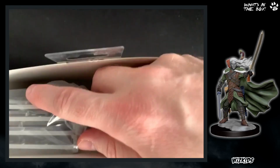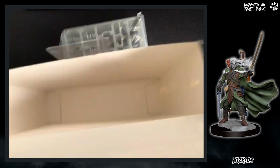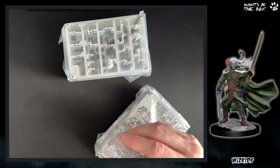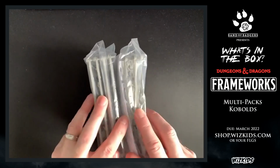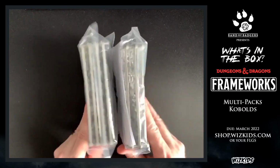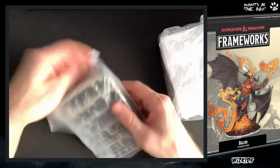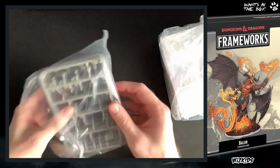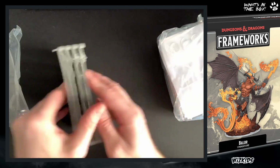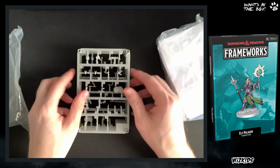Oh, okay, so we've got the various packs inside. There we go, box is empty. Put it on the side. We have, what we got? 4, 5, 6, we've got 7 frames of sprues in there. There's your little IKEA instructions. Let's crack these open and we can have a look straight at, I love it. Again, I mention this, I think, pretty much every video. I love how they just stack together. I've not really seen that before.